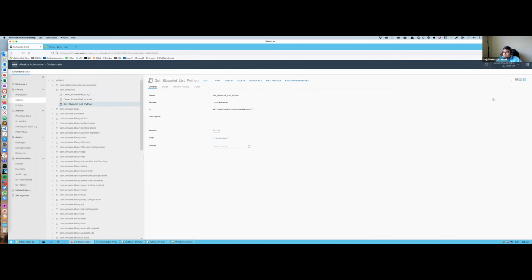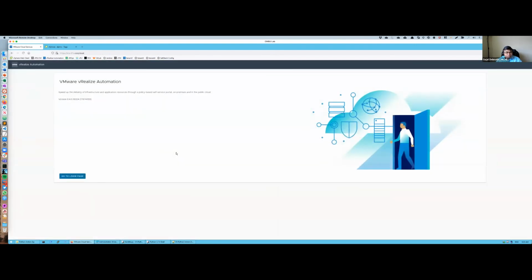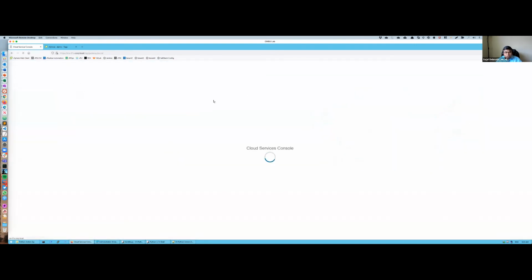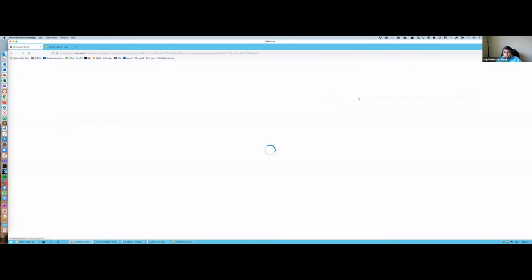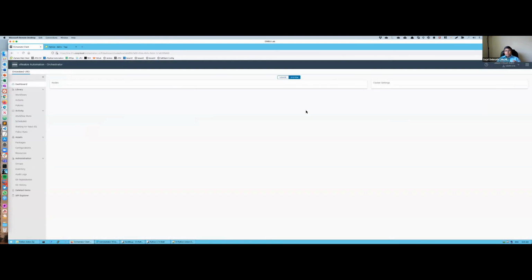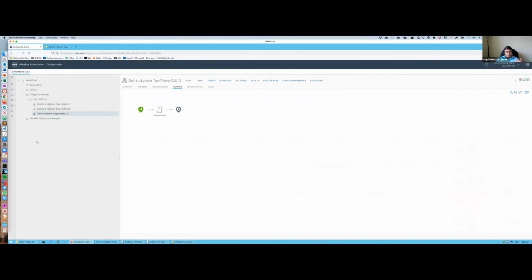So let me jump into the demo. Let's go into vRO Orchestrator. To showcase how it works, I have very simple examples which are actually available as a hands-on lab. I have a couple of things defined in workflows, and then I would showcase one action, and what's the difference and all that.